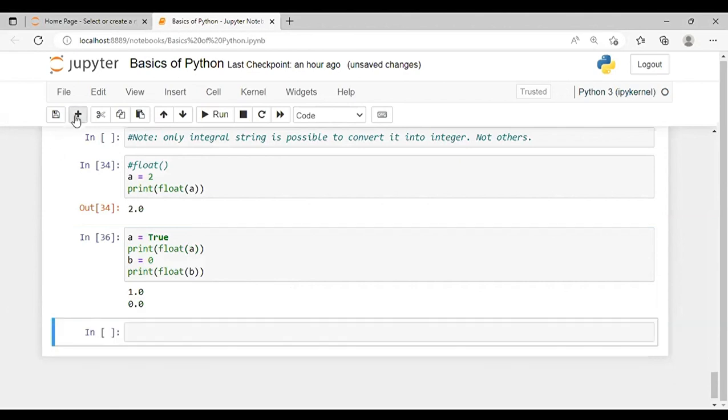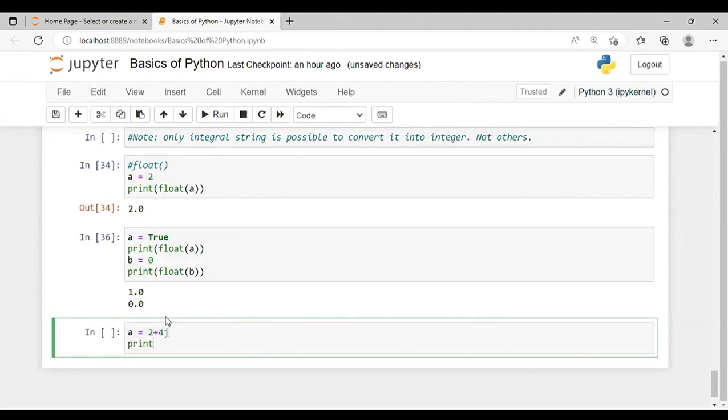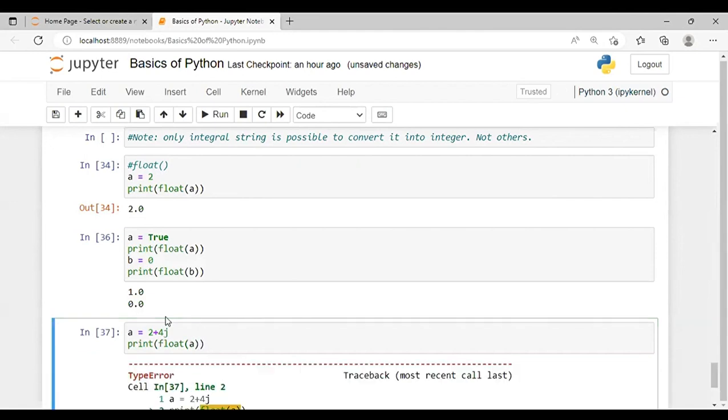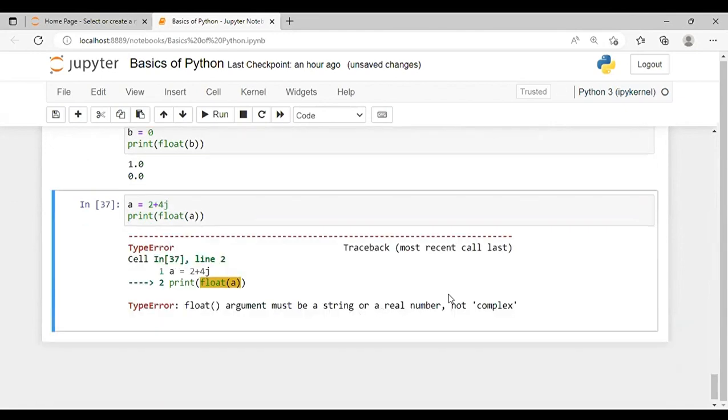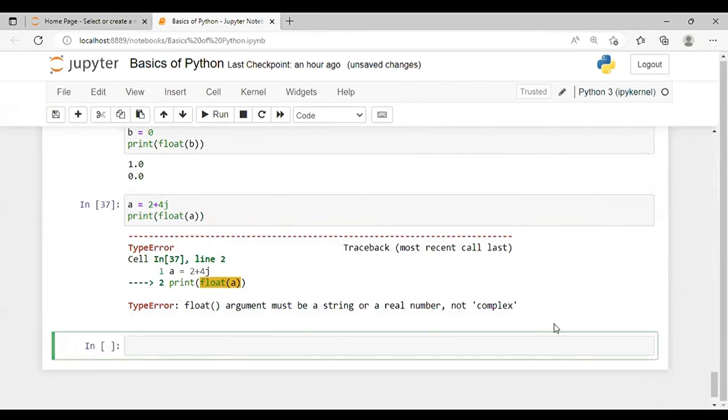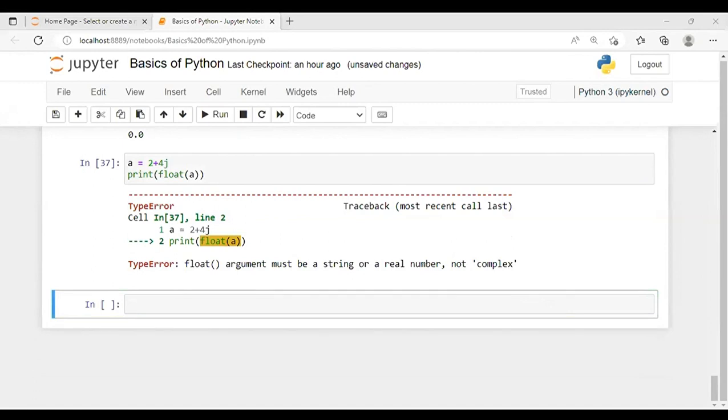The next is complex. A is equal to 2 plus 4j. Is it possible for us to convert that into float? Definitely not. You can just write this down. It is not possible for us to convert complex into float, right?